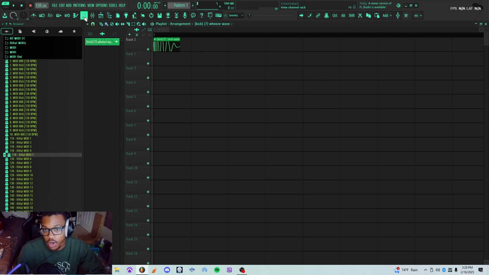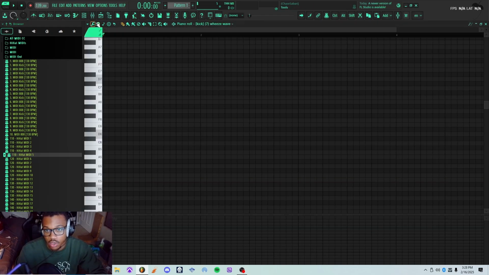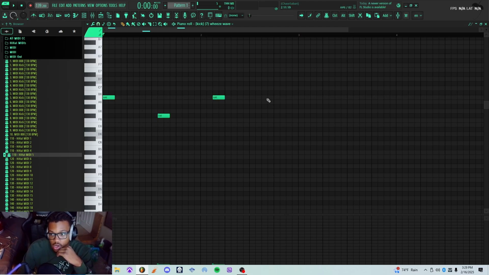MIDI, however, so let's look up some MIDI. MIDI, or actually instead of here, we'll go here. MIDI has its different properties in the fact that it has no sound on its own, and you can control it. So for example, I can put this pattern down and it'll sound one way, and then if I want to put a different instrument on it, it'll play this same rhythm, but it'll sound like that instrument.